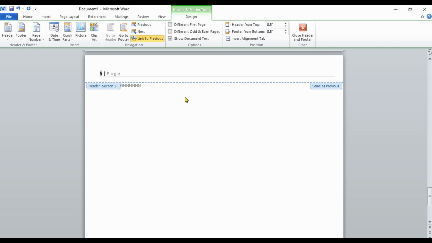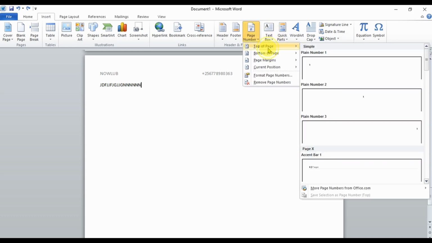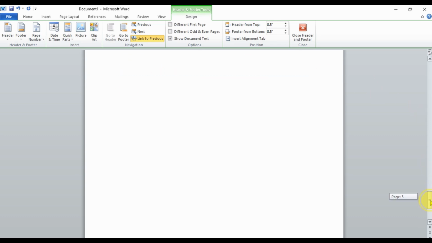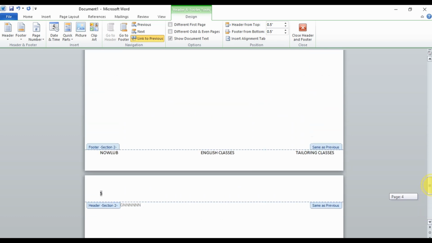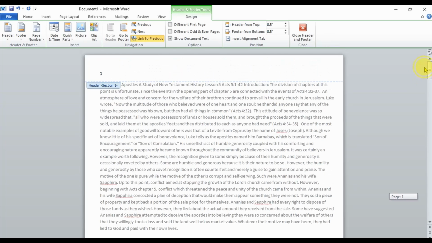Okay, so I go back Control Z, I close the header, I return to insert, I come back here to page number. If you want just to be on top left, you click on it like this. Good. Now you see, because you put the number here, the header is removed, but the footer is still there. So which means if you know you're going to number your pages, you can either just put your footer on your document, but don't put the header.